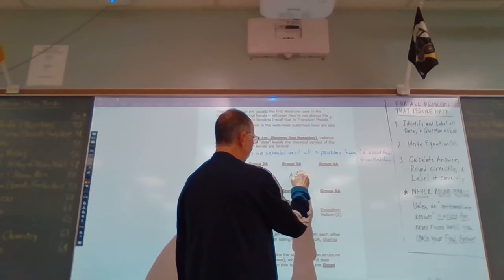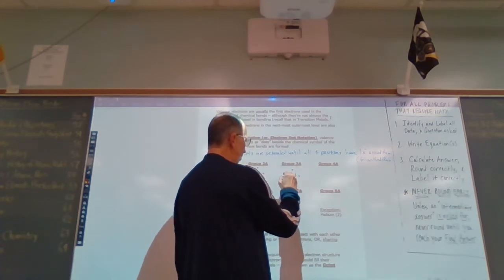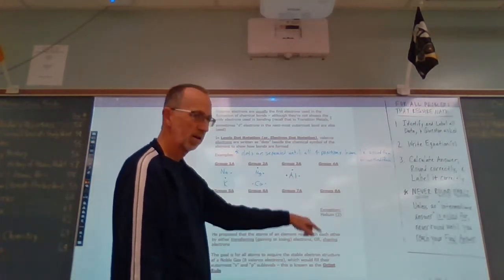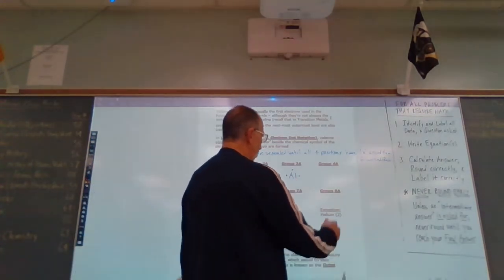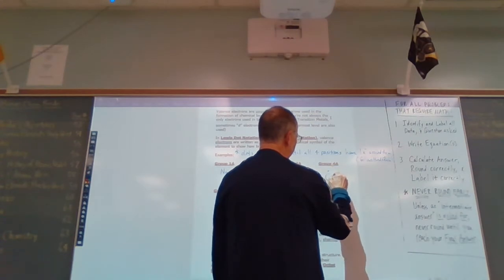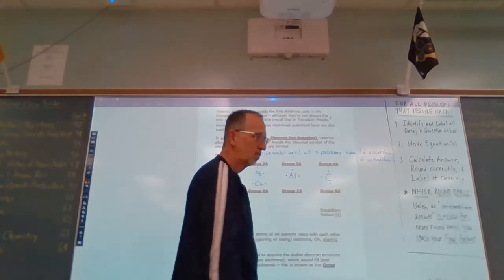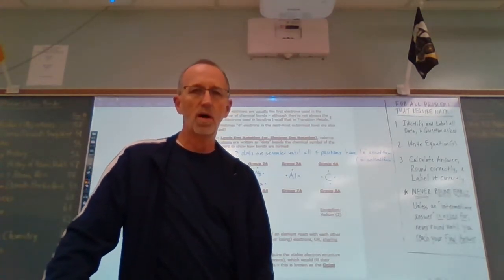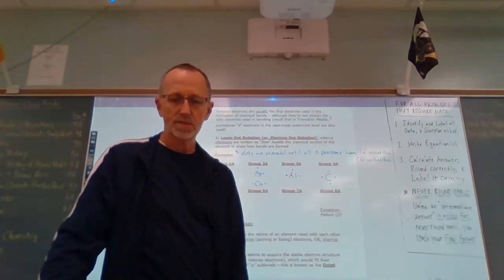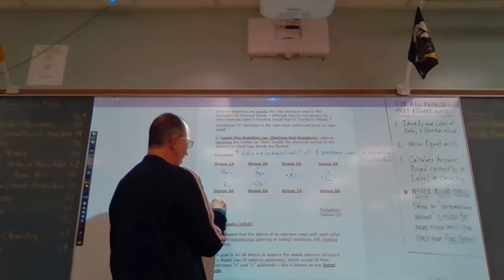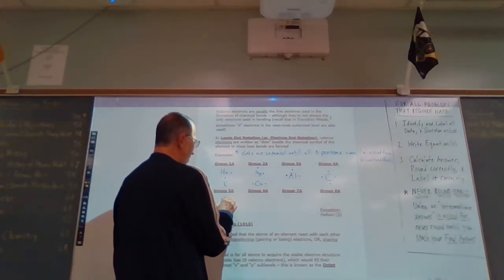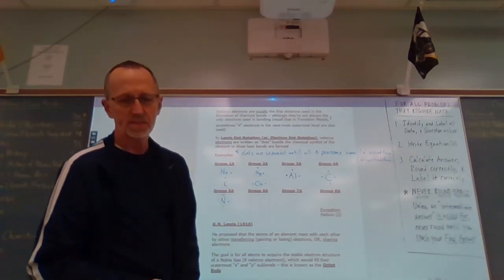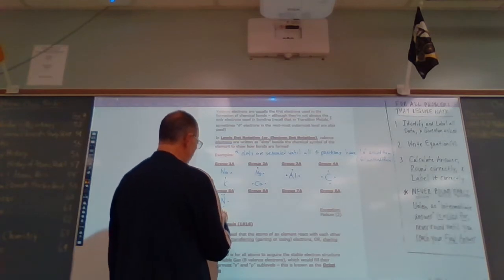3A, aluminum. 3 separate dots in 3 out of those 4 positions. Again, you could have used this one and left one of those empty as well. And when you get to 4A, carbon, here is where we have put a dot around all 4 positions around the symbol. So when you get to group 5A, such as nitrogen, this is where we first start pairing them up, all right?